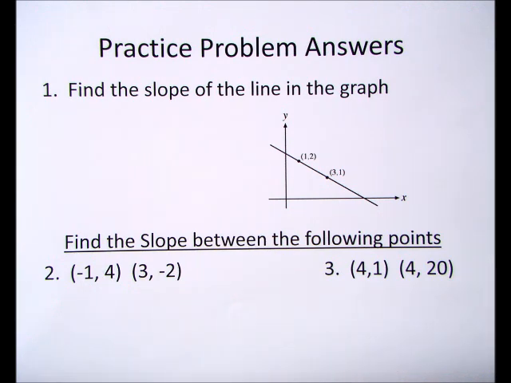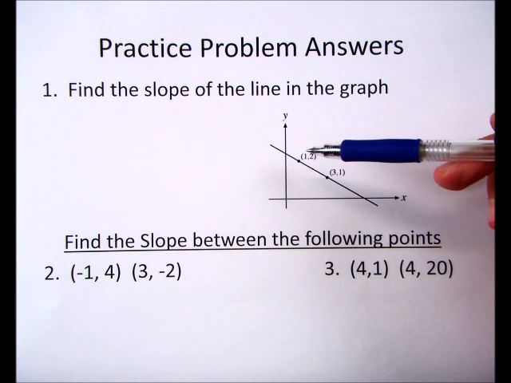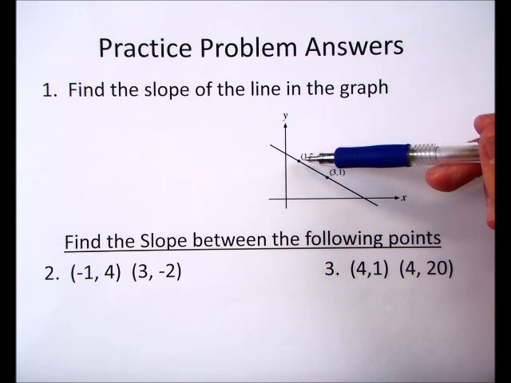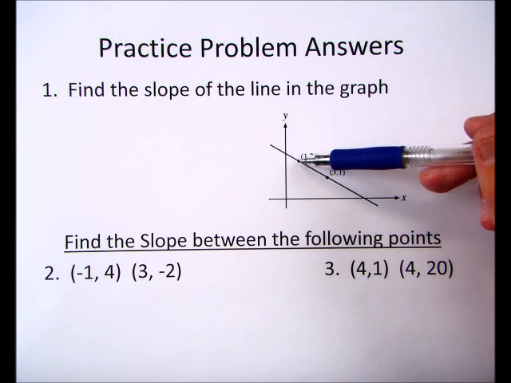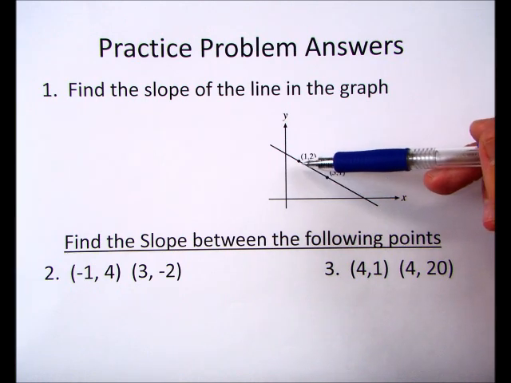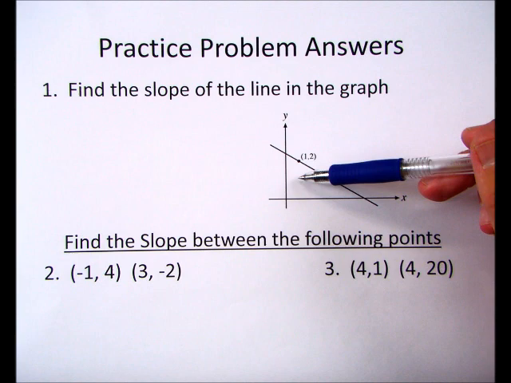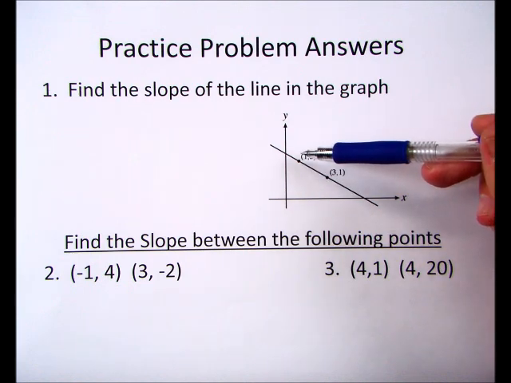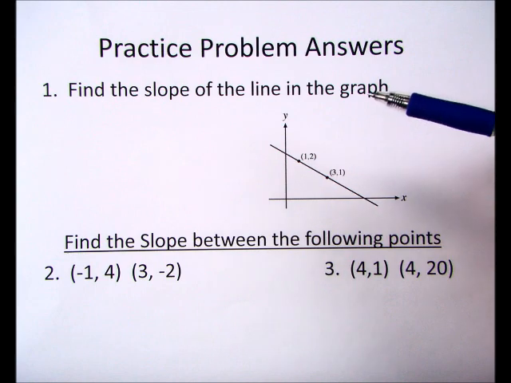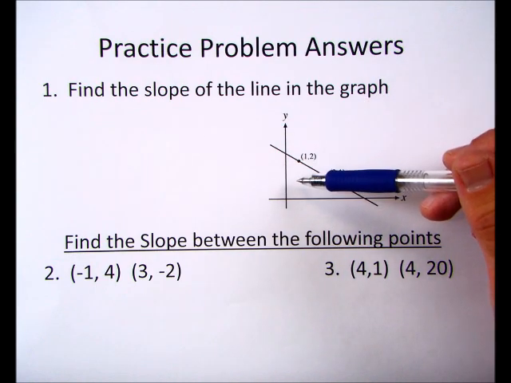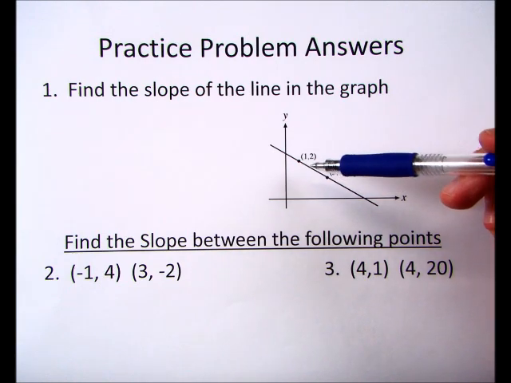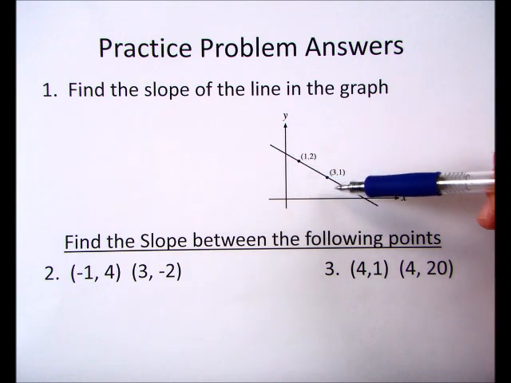Okay, let's take a look and see how you did on these. This first one, let's just use our finger and see if we can find the answer. All right, first we know that we've got to do rise over run. So the rise on this one to get from point A here looks like it's going to be negative, let's see, like negative 1 and then over 2. So that would be negative 1/2 if I did that correctly.